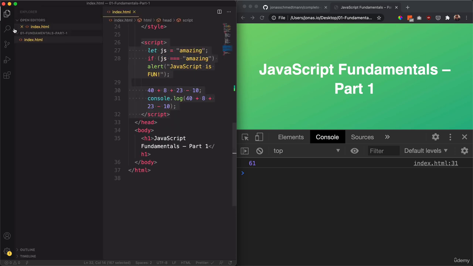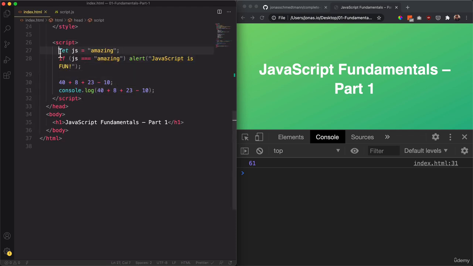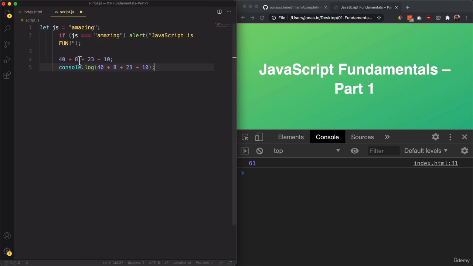Okay, so let's come back to the sidebar here and create a new file, which I'm going to call script.js. And that's a pretty standard name for a JavaScript script. Okay, so let's take that back, come here, copy this code, and paste it here.